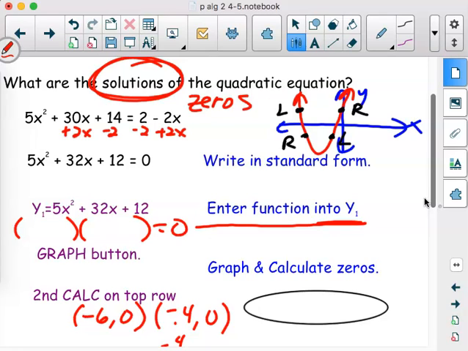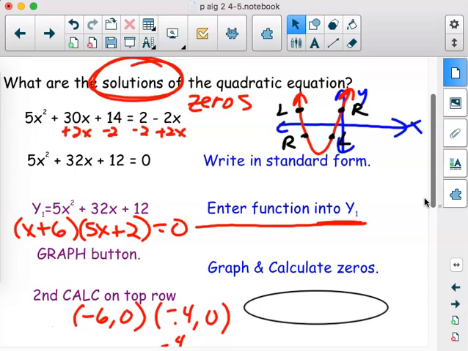And I can kind of use an educated cheat to figure out what it must have been. Since this was negative 6, that must have been x plus 6. So now I think, okay, since this was a 5 and this is only an x, this must have been 5x. And if this is just a 6 and I need it to be a positive 12, that must have been a 2. So 5x squared plus 2x plus 30x is 32x. 6 times 2 is 12. There it is. So we could have done this one by factoring.